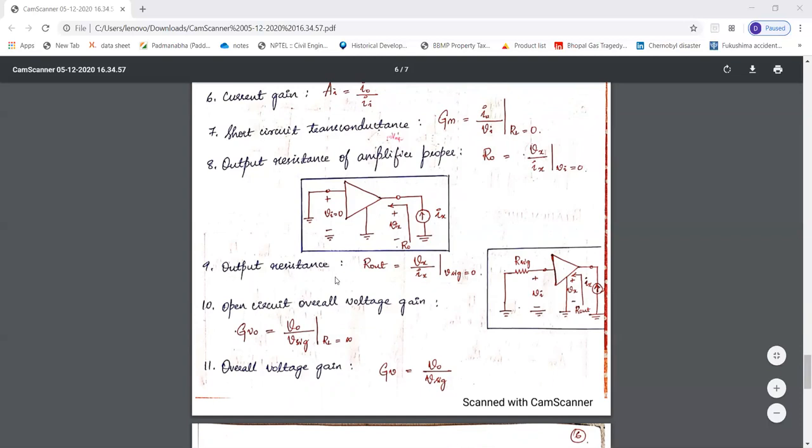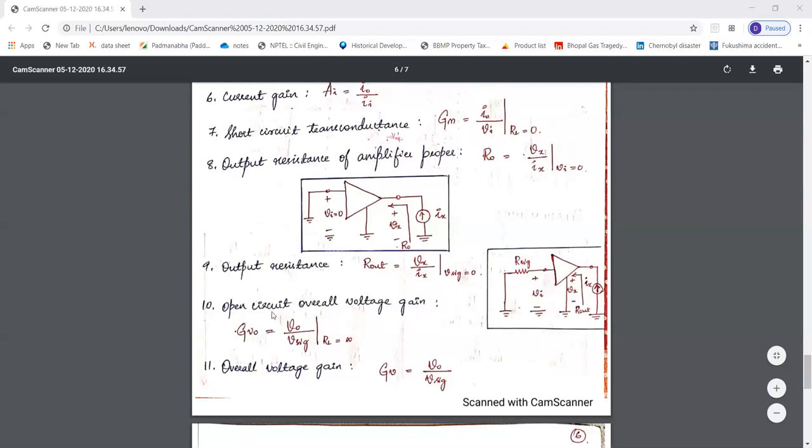Okay. Output resistance, just output resistance means the input voltage, whatever we're giving to the circuitry itself, is 0, meaning V signal is equal to 0. So you can see here, this is grounded. Okay. And we have RSIG here. And the input voltage to the op amp VI is measured here. Okay. Rout is equal to VX by IX for VSIG equal to 0. The same is there for this circuitry also at the output side. Output side will remain the same for both the circuitry. Only thing is VI is equal to 0 here, whereas here in proper means VI is equal to 0. For just output resistance, VSIG will be equal to 0.